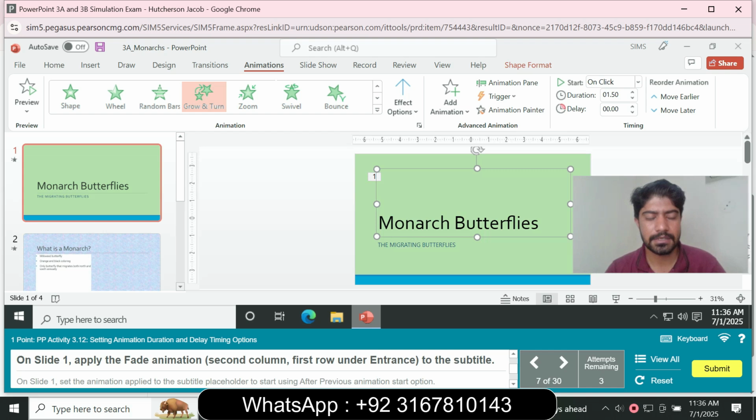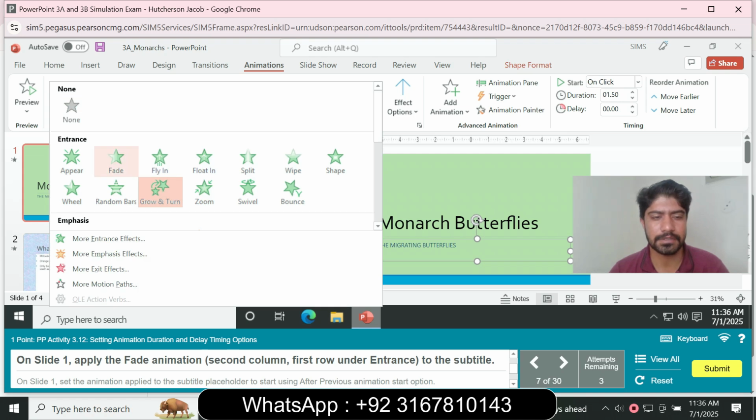And next, on slide 1, apply the Fade animation, second column first row under Entrance, to the subtitle. So select the subtitle and apply the Fade animation. Go to the Animations tab and click Fade.